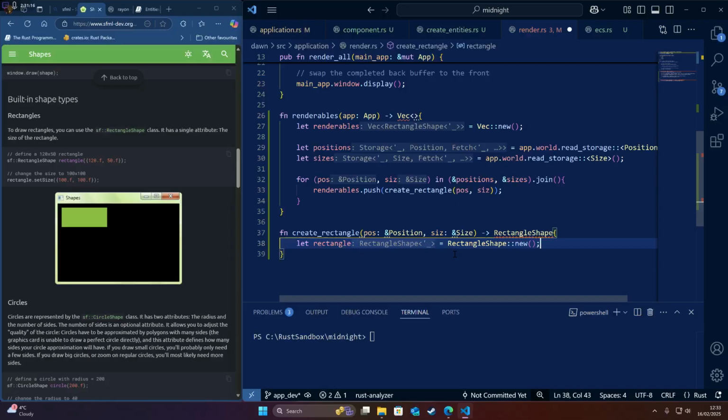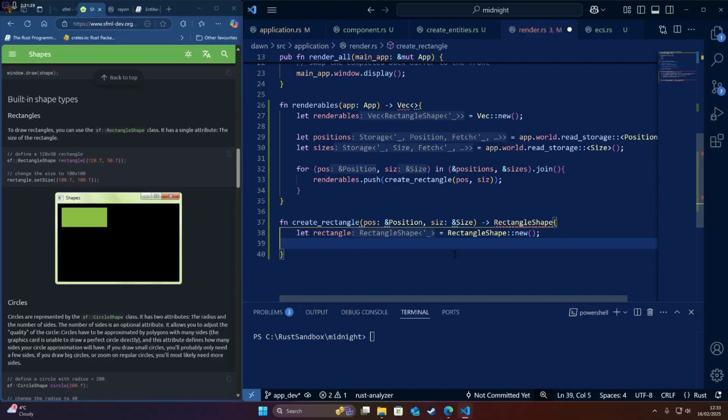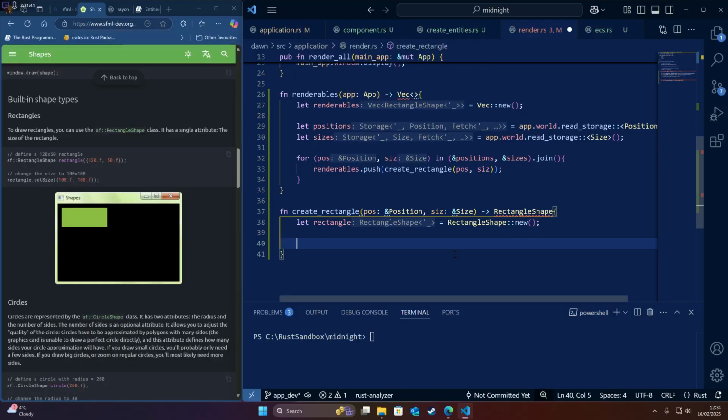Okay, we've actually got something. It does have a lifetime of default. Okay. We can now do things with it. We have to make that mutable.